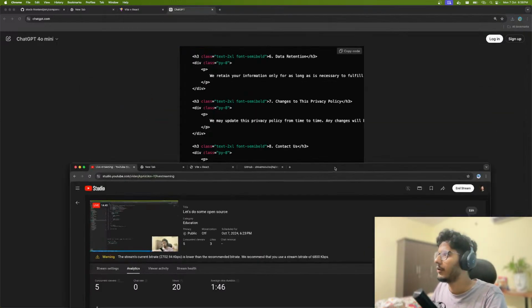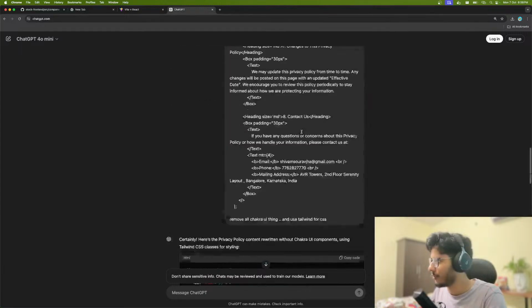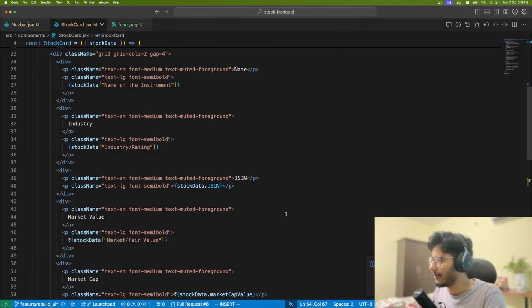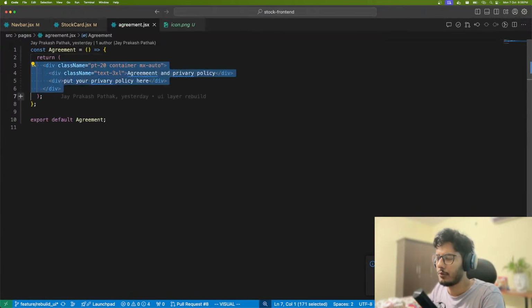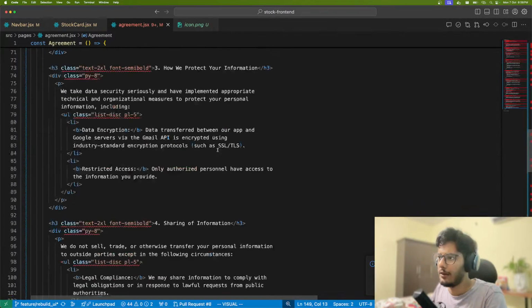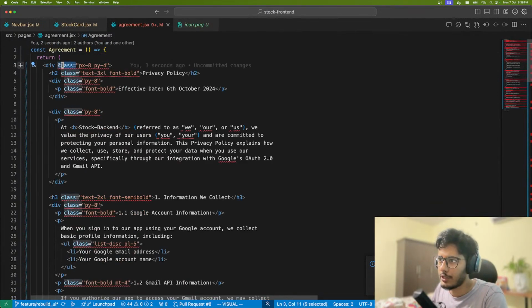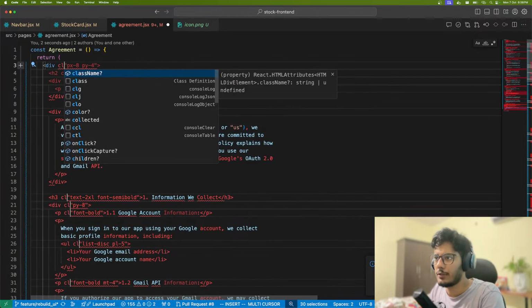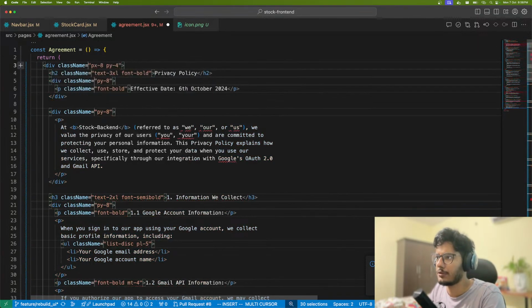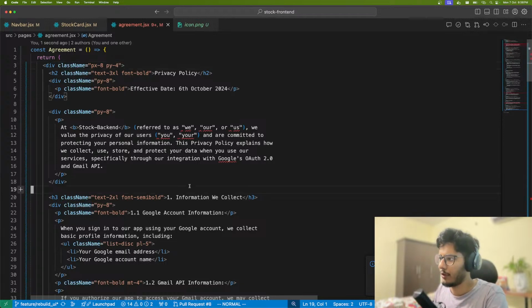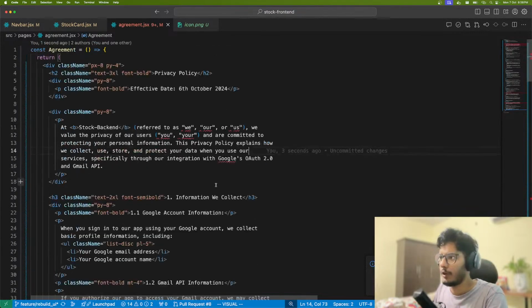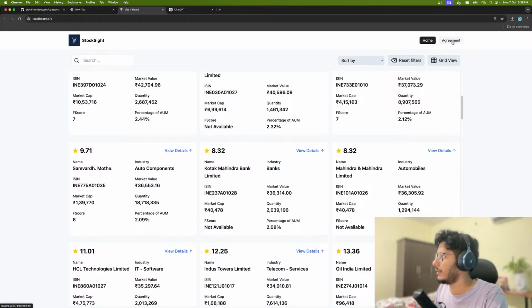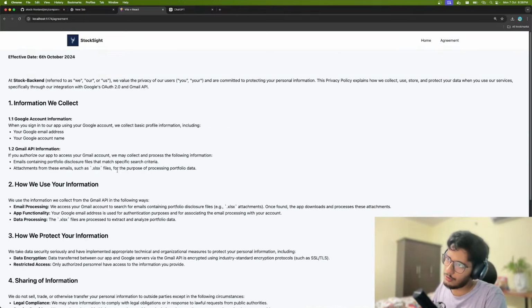Right? So yeah, we have this code ready. Now what we're gonna do is copy this, and we have this agreement thing. So we'll just paste this over here. And I don't know why ChatGPT did this to me, which is class equal to. We'll select all of this and call it className equal to, and then just this, which is kind of fine. I don't know about these brackets though, but should be fine. Let's go to the agreement and see what we get. We get this, which is good, but not the best.